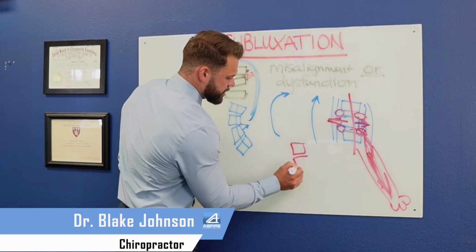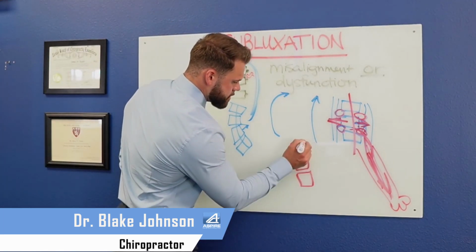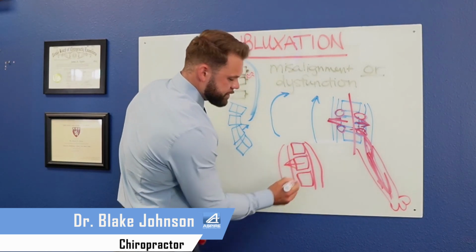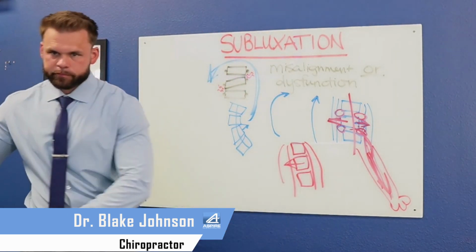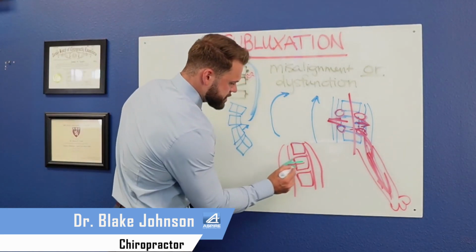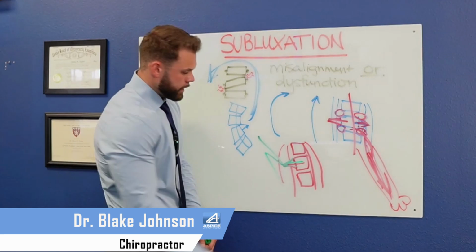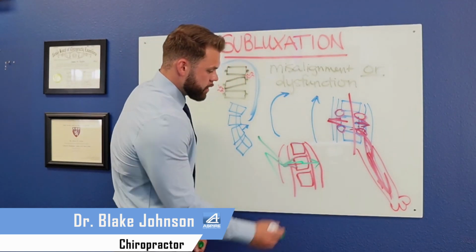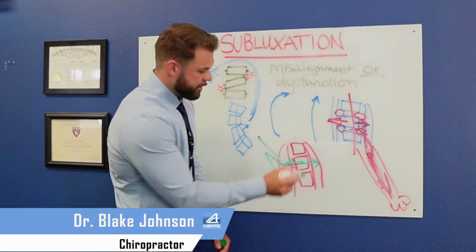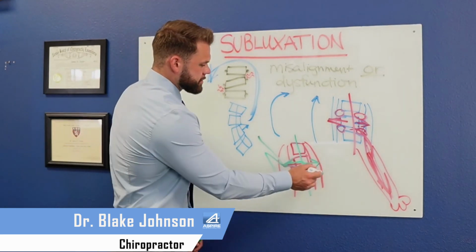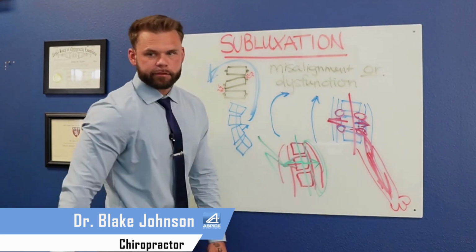So we have our spine. We have our muscles that surround the spine. It was shifted to the left. I make an adjustment. Boom. It goes back to the right. It goes to the right from the left, but now it is aligned, right? It's no longer irritating that muscle. That muscle now has relief.